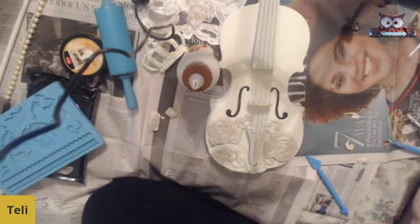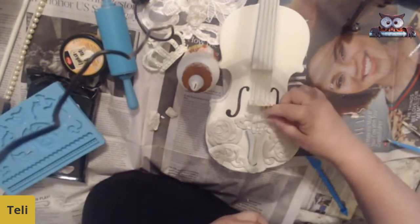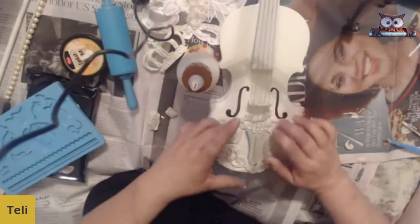Oh, I think I see a blue string that got gessoed down. Well, I guess that's going to add texture. There you go.